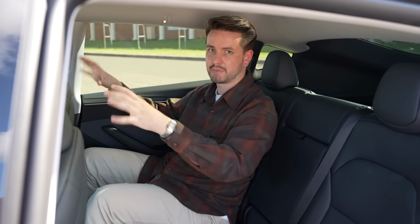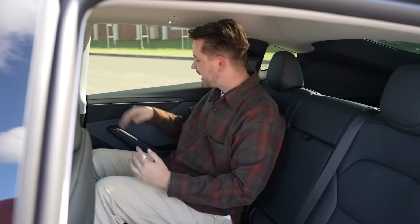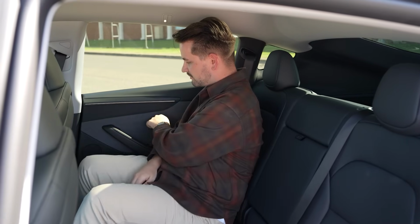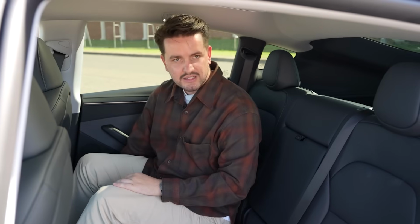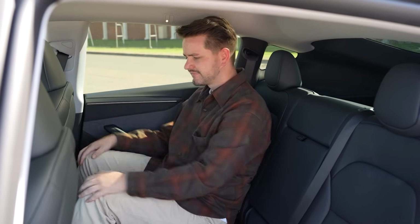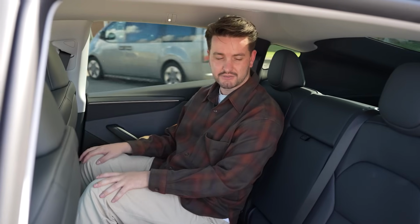They keep all the nice stuff up the front where you spend most of your time and do a little bit of cost cutting in the back. Map pockets, the leather soft touch materials extend, not quite as soft here on the middle of the door cards. Soft touch materials down here, and the synthetic leather does extend all the way to the bottom of the doors. This is in my driving position, and I have honestly 25 centimeters of legroom in front of me, and I'm about 6 foot tall.